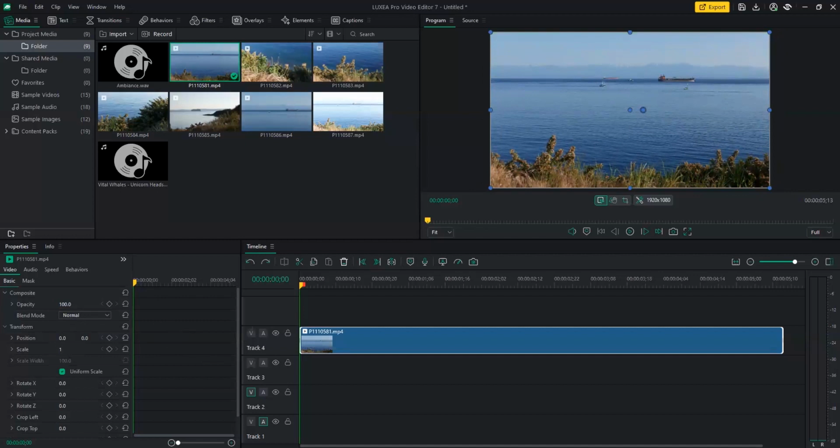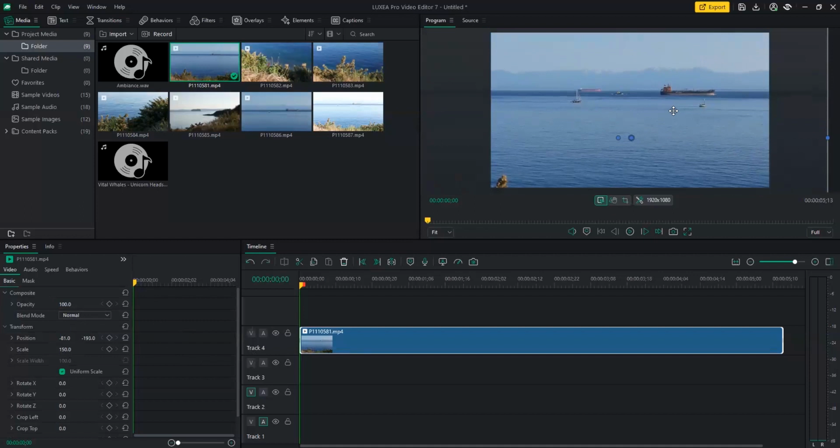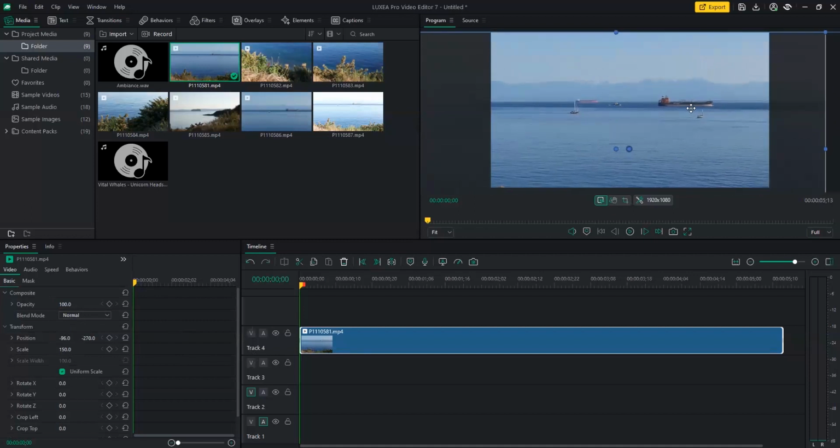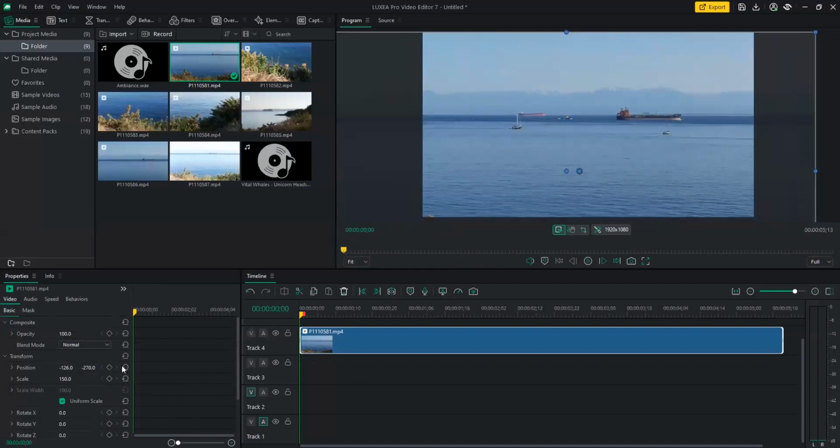So as I said, if I wanted to do a slow zoom out, I could increase the scale of my video, for example, to 150, okay? So I'm going to type 150, click OK. I'm also going to drag this a little bit to the bottom so that I can have my ships in the center of what I'm editing. And then this is how I want my video to begin. So what I'm going to do is add those keyframes right there.